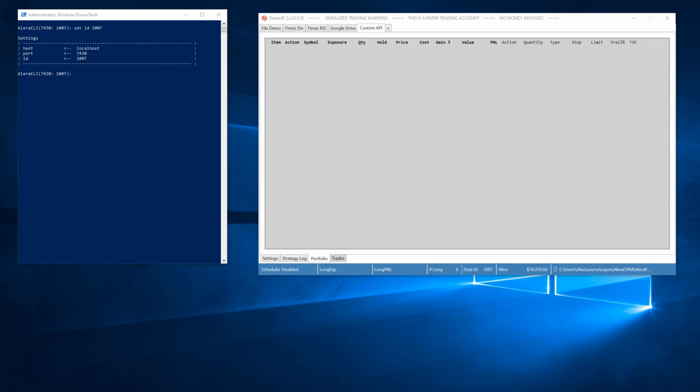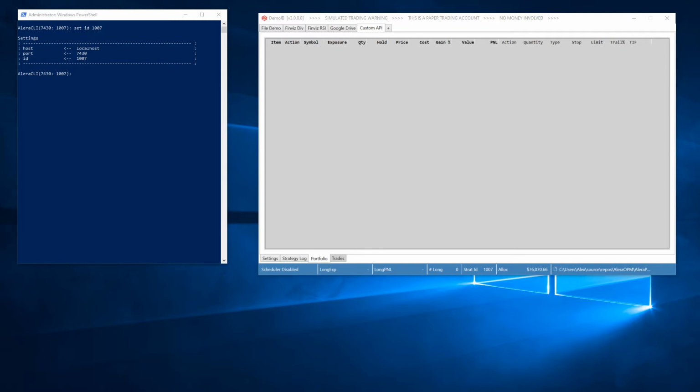So now I'd like to demo some more advanced uses of Alera and some more advanced features. First, I want to go over the Alera API. The Alera API is an HTTP REST API that allows you to put in signals programmatically and have them executed immediately, as soon as they reach the software. The idea behind this is to allow a lot of flexibility for users in how they want to implement their system, and also remove the need for a scheduler if somebody wants to instantaneously put their orders through.